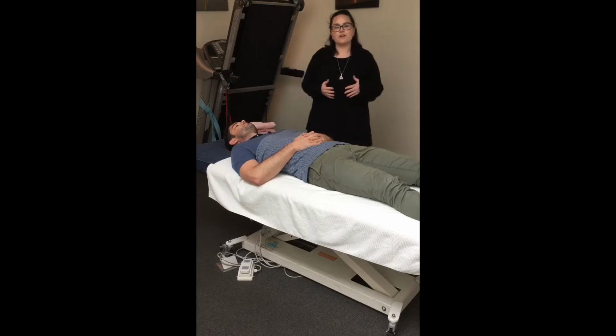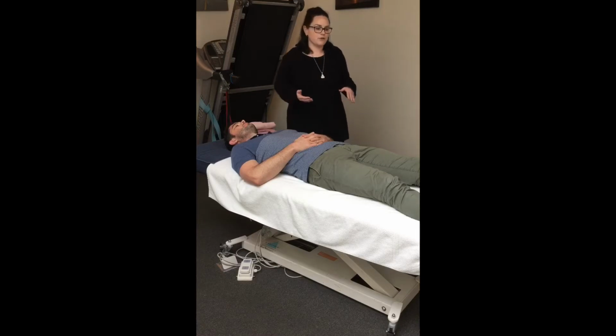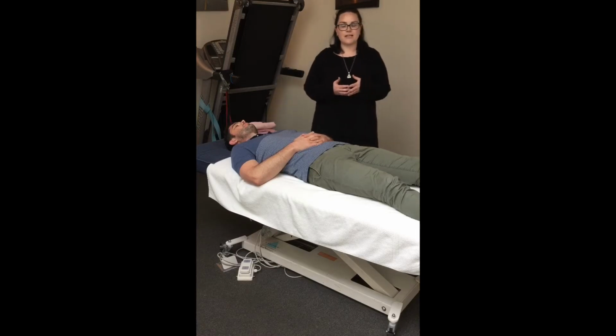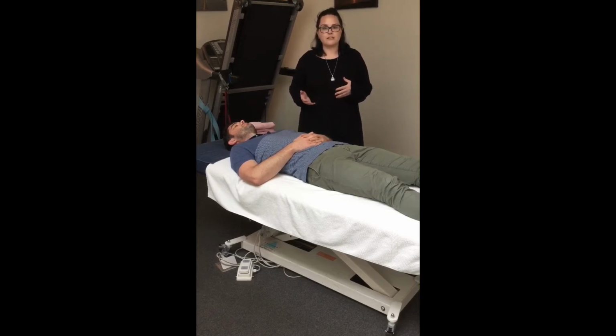Of course, if you have equipment that allows you to adjust the different areas of the table, that will make it a lot easier to put the patient in the most comfortable position for them. However, if you just have a flat table such as this, you can use pillows and towels to assist you. So the first thing to consider if the patient has back or neck pain is that we really want to support the spinal curves. But within doing this, it's important to always get the feedback from the patient, as they'll be best able to guide you as to where they're comfortable.